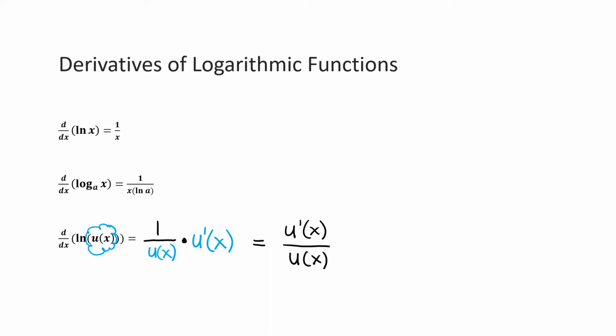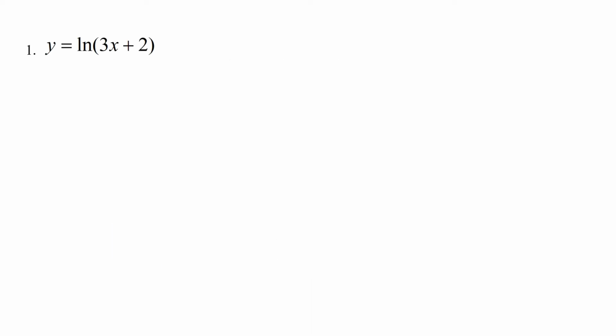Because as part of logarithmic differentiation, we end up using chain rule with logarithmic functions, specifically natural logarithmic functions, very frequently. So this shortcut is very common. Let's take a look at y is equal to the natural log of the quantity 3x plus 2. Be very careful. This is already simplified. We cannot use any log rules to split this up.